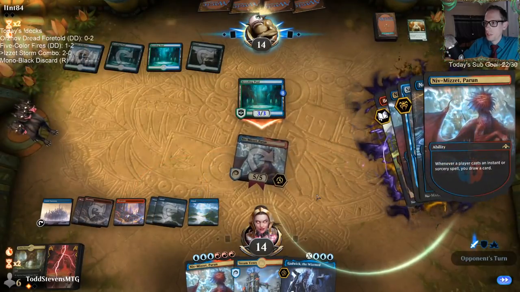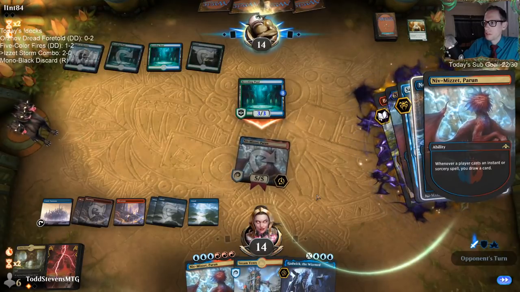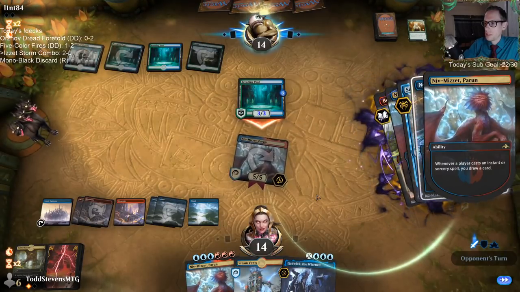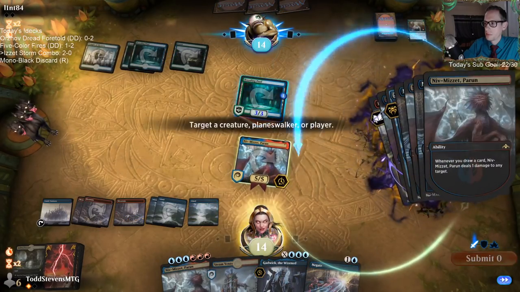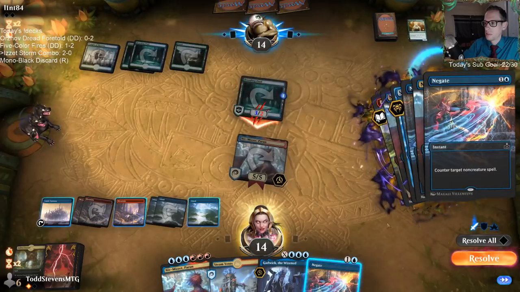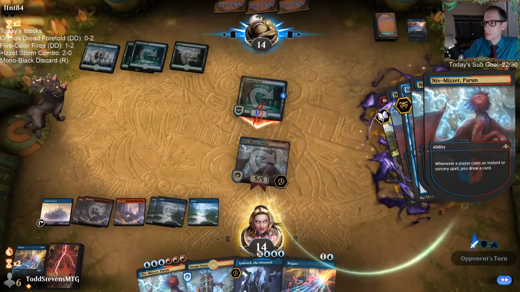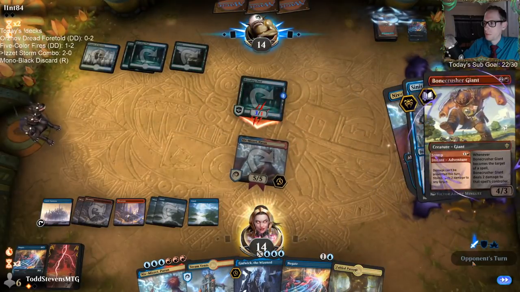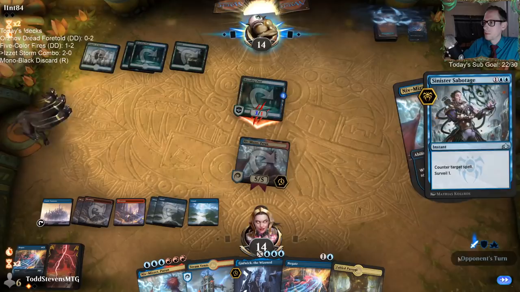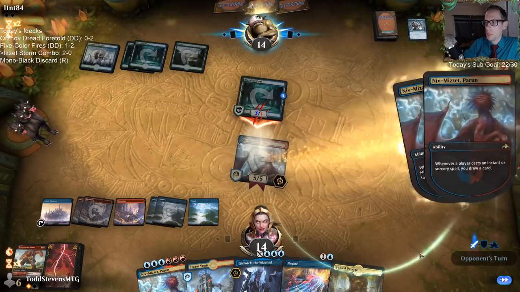Niv-Mizzet looks pretty good here, not gonna lie. Niv-Mizzet's looking pretty good. All right, I'll just let them counter this. Doesn't really matter. I'm still killing the breeding pool anyway.